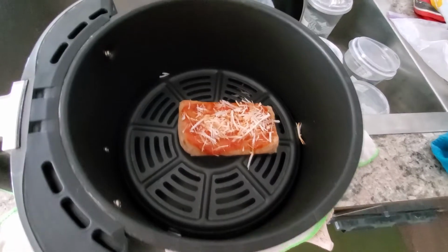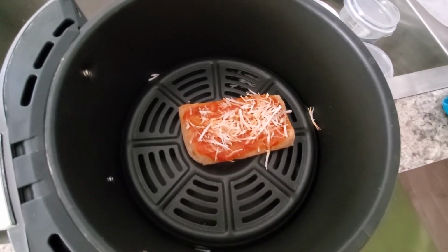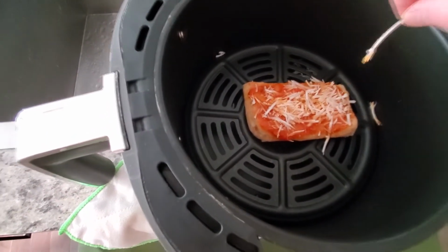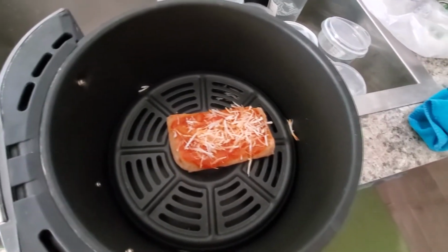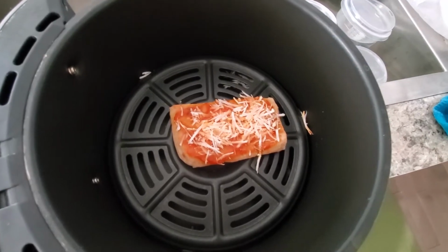As you can see, it's nice and hot. Did a little square there. We're gonna do a quick taste test. So this cheese here, we'll do a quick taste test from the top. It doesn't really melt well, as you can see. It doesn't melt at all. And it sort of blows all over the place, but it's fine.